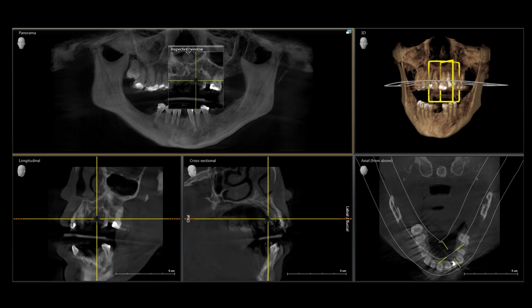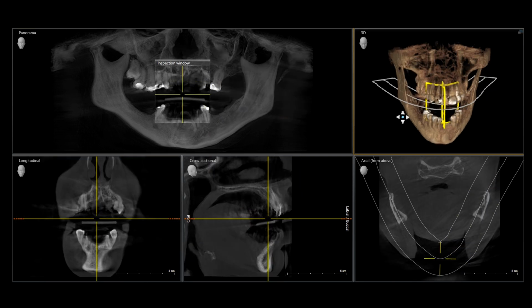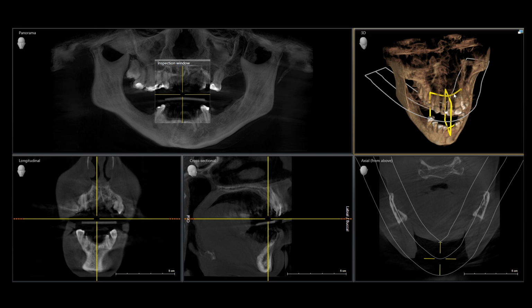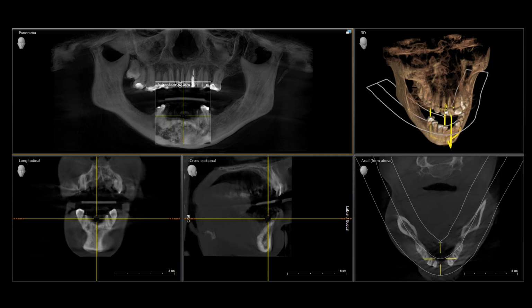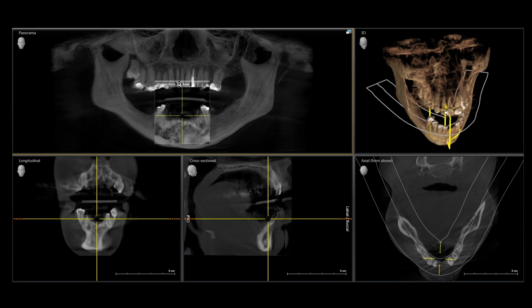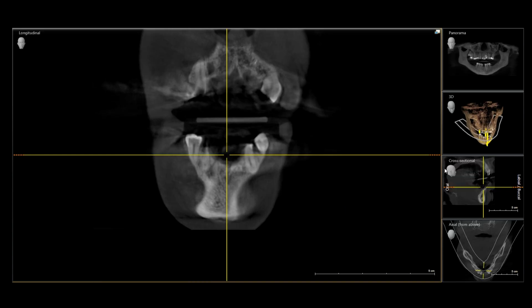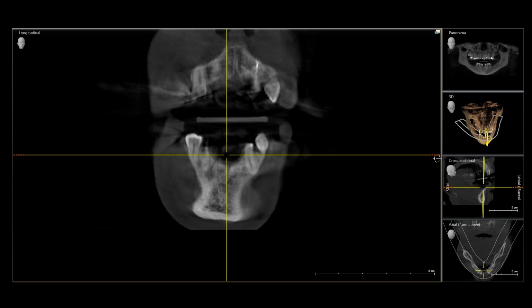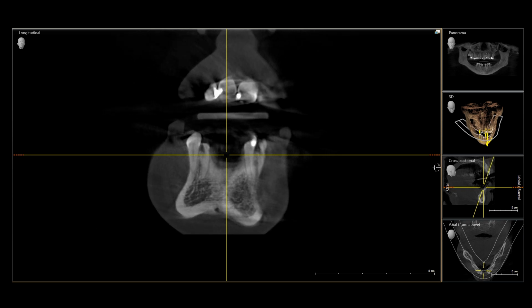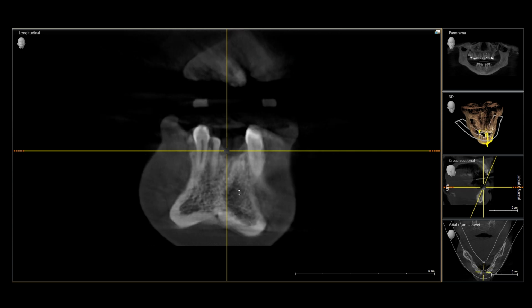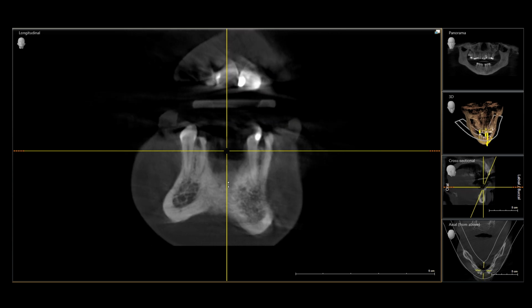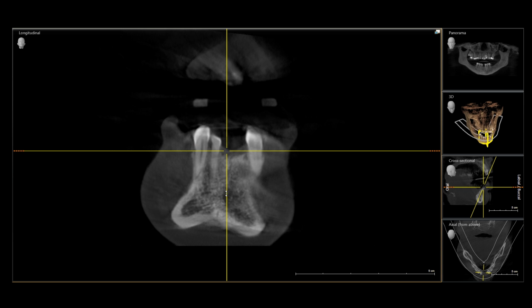So this cone beam radiograph allows me to take this inspection window, drag it around, and you can see these three planes here, 1, 2, and 3, representing these three windows down here on the bottom, letting us be able to see three-dimensionally around her jaw. So what we can do is we can actually look at the front of her jaw here in this area of concern, and I can look at the bone structure around this patient's teeth.